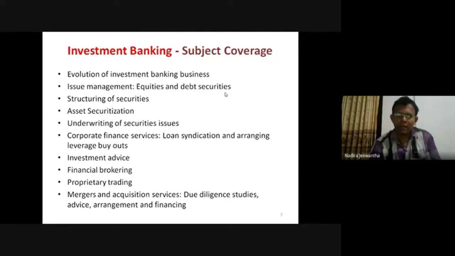Model questions. Then issue management, which we have done with equities and debt securities. Equity shares, and the debt security is basically a debenture, we discussed, right? We also discussed some government security instruments, treasury bills and treasury bonds. Treasury bills we did with the features, a short-term instrument; treasury bonds are a long-term instrument. Both instruments are auction based. We also discussed the important matters, and the important thing is the pricing of these two.